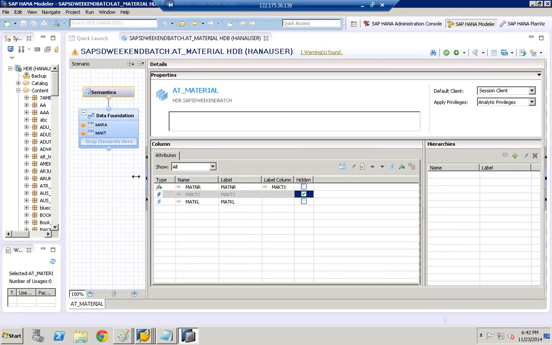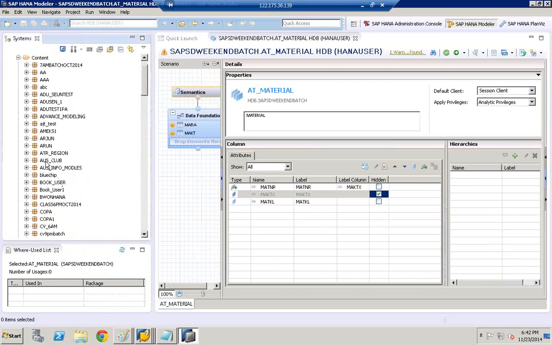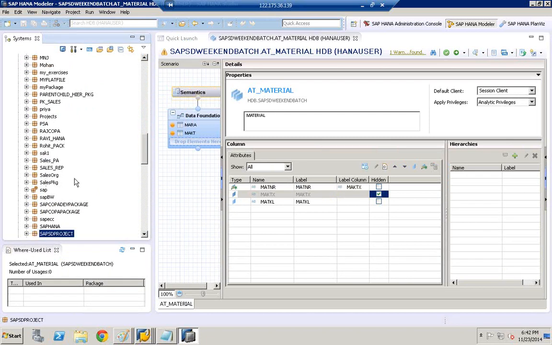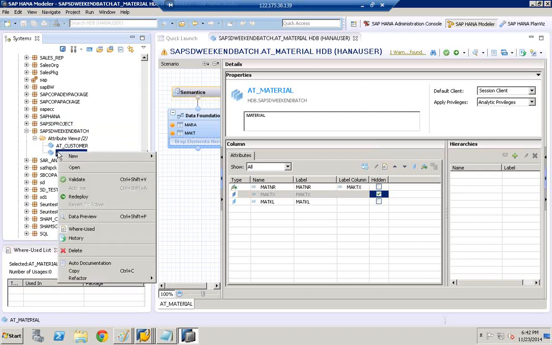So let us see now. From the package SAP SD, just type in to go to the right package. Expand the package. And I click on the attribute views, data preview.